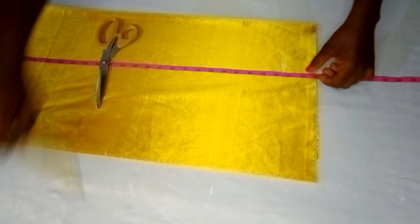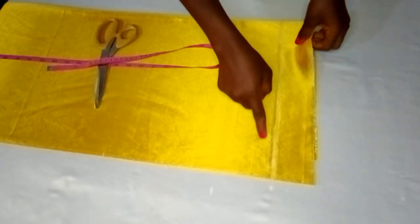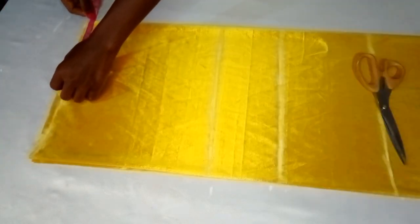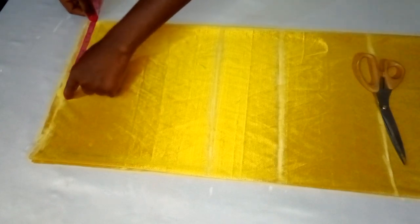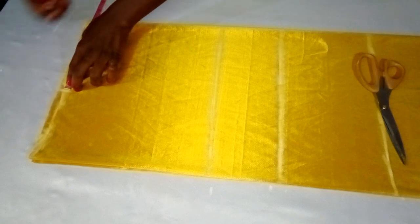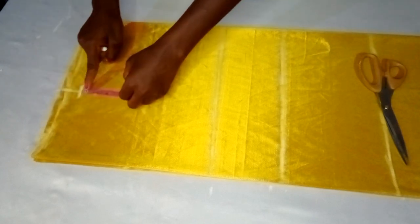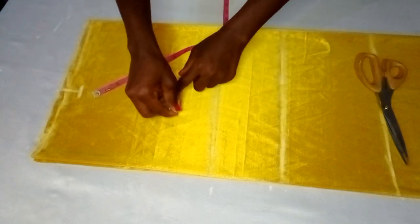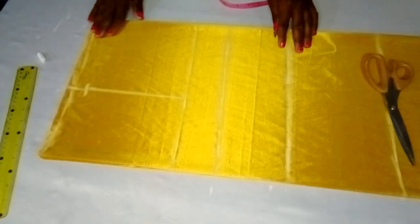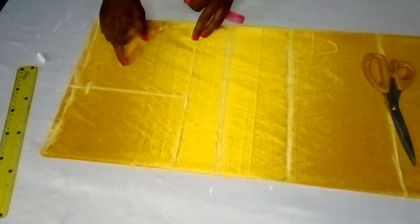I'll drag the fabric down to insert measurements at the upper side. Her shoulder is 15 inches divided by two is 7.5 inches. Because I'll still be deducting later and it's a sleeveless dress, I'll mark exactly 7.5 inches for now. I'll go down one inch for shoulder slope, then take her armhole measurement of 7.5 inches to mark the chest line and draw a straight line. The neckline for this underdress will be deeper and wider than the booboo kaftan so it won't show from outside.